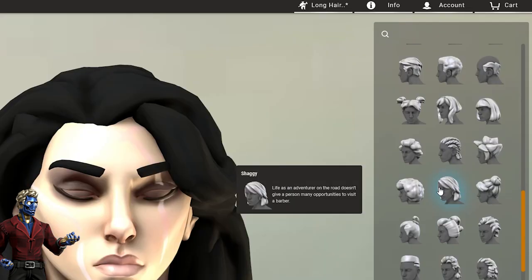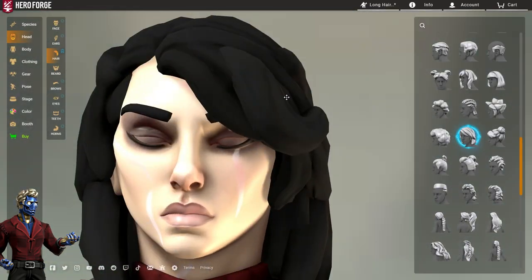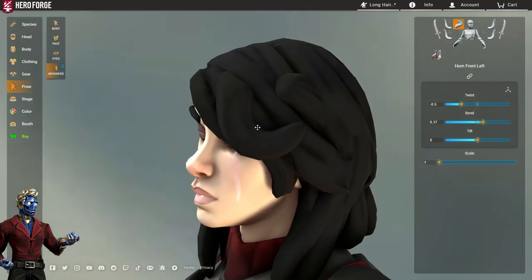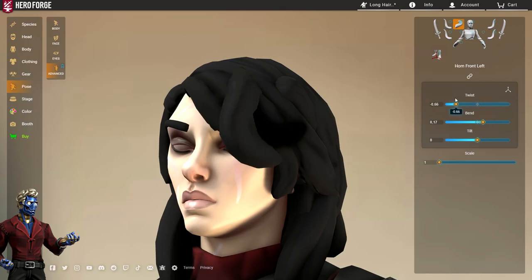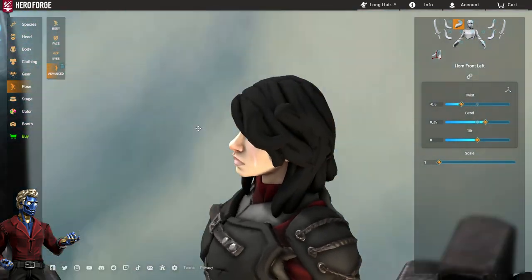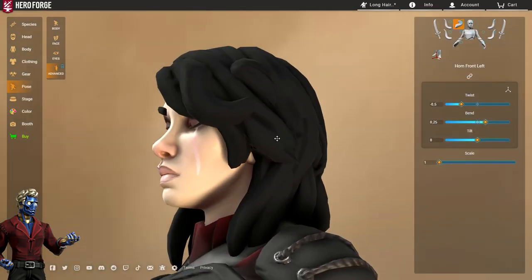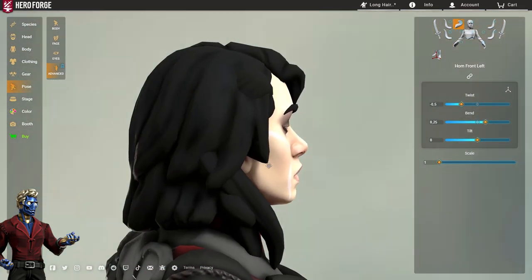Now it's not perfect, and it does work with this hairstyle as well, but there are other hairstyles where it would work better. So the perfect example would be the shaggy hair. If I put this on, boom, you will see now we already have this fringe, which is then further reinforced by having the extra horn on top of it. And you see it just kind of blends together and it looks great. It just makes the current fringe look thicker. But now again, these horns that we put here aren't quite as perfect anymore, because they don't match with this hairstyle as well as they did with the other one.